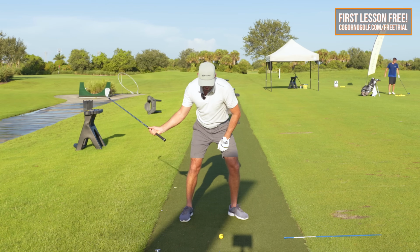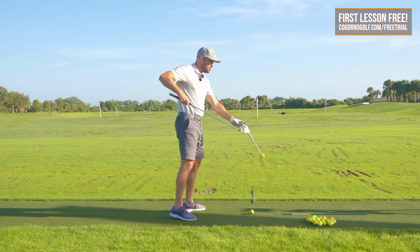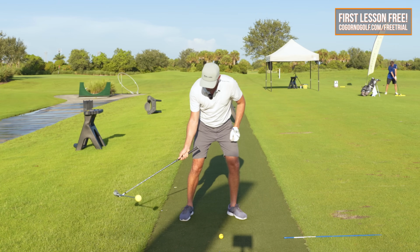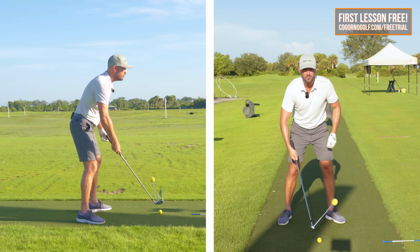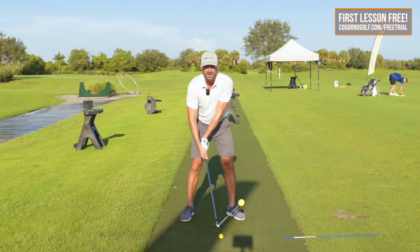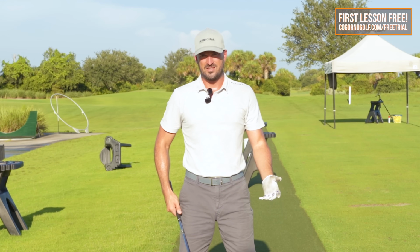Now if I do the active way, where the elbow goes behind me and the palm goes towards me, we can see that that's gonna help assist squaring the club face up, but it compromises the shaft lean. So notice here, if my face is open, pointed away from me, I can have my elbow go behind me, palm towards me, and it points the face more to the left, but look at my shaft lean at impact. It's non-existent, right? My handle's too far back. So the issue with that is I'm also gonna struggle with contact from there and be more inconsistent with my club face control. So I would not recommend that style.